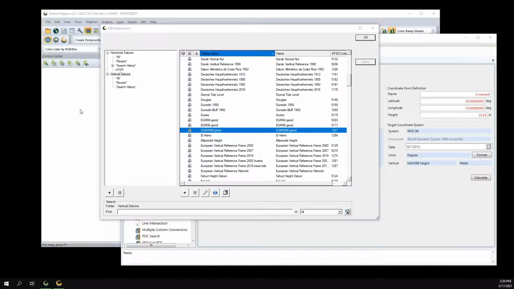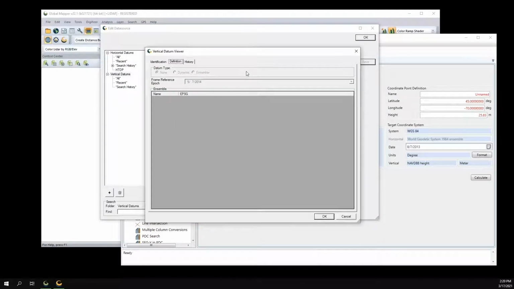And the kind of goofy thing about a vertical datum is if we look at the definition, there's nothing there. This is one of the trickiest concepts to wrap your mind around if you're new to vertical coordinate systems. A vertical datum itself is just simply a starting point that has a name. It is basically a container that we agree on that is the name of our starting point. It's the basis of our system, but there aren't actually any parameters to describe it. The datum in a vertical coordinate system is important because we all agree it is. It's a little bit like cash that way.